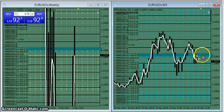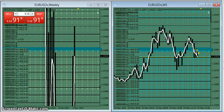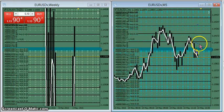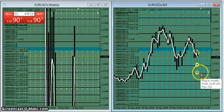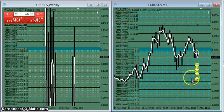So I'm going to start stacking these on top. And I'm going to put some of these way outside so I don't get filled unless it's really coming back. And now I'm going to get in deeper into this zone, looking for it to go down 20 pips. And as it comes into this envelope, it'll fill me on the long side, just so I can trade this range that's going on, because this is, to me, just easier money than waiting a long time to get paid.